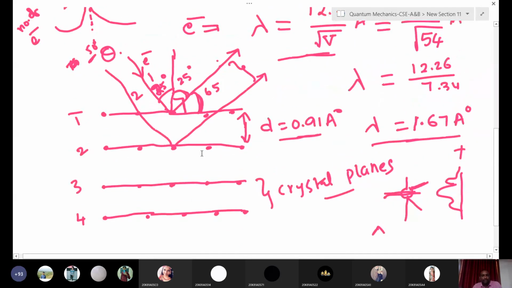Okay, so here also, when you send the incident light at 25 degrees centigrade, there is a constructive interference. The first and second beams are in the same phase, and we are getting constructive interference. Constructive interference means the first light and second light are in the same phase. When constructive interference happens, the intensity also increases.